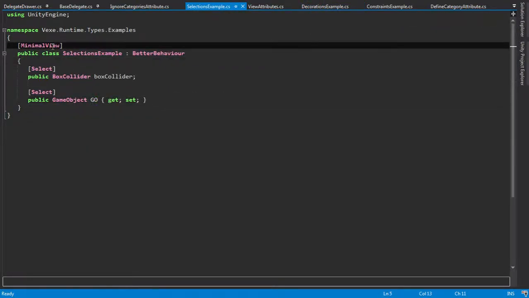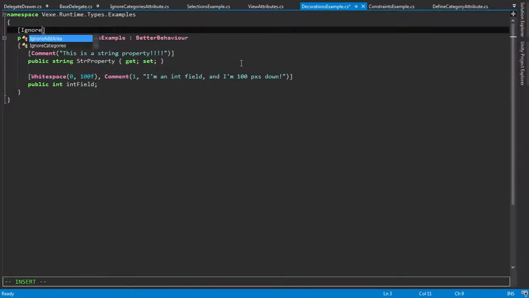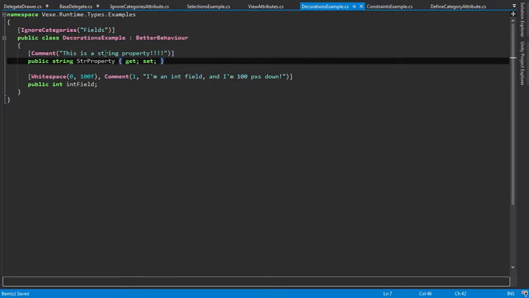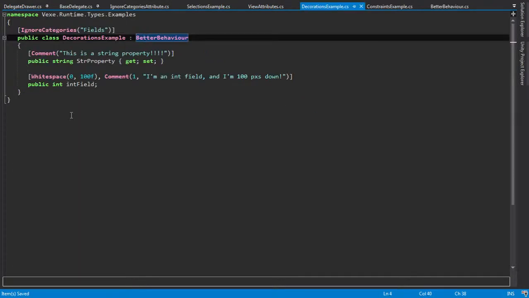Let's say you wanted to ignore. Okay, so decorations. Let's say I wanted to ignore categories. Fields. All right, so I don't want fields. Now fields is defined in Better Behavior, but I don't want it.